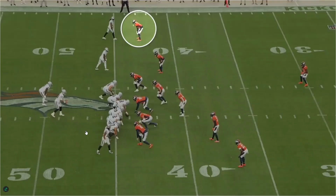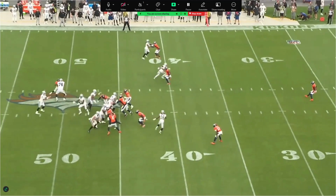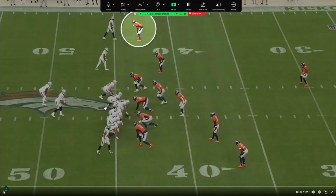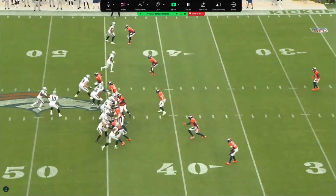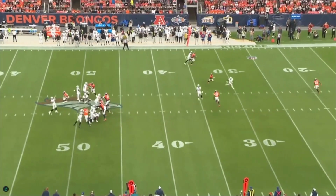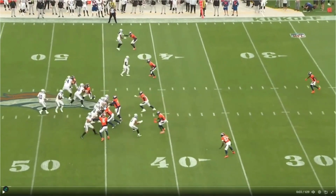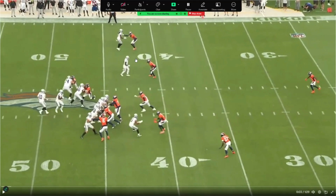So Surtain, he's going to stay square, but watch his feet here. Feet are square. And then within his shuffle, he never crosses his feet. So as we watch this again, watch his footwork. Never crosses his feet. Stays square. And now I wanted you to pay attention to his eyes. His eyes are in perfect position. He's in a perfect position. He's not leaning too far forward. So the fundamentals of this are perfect.